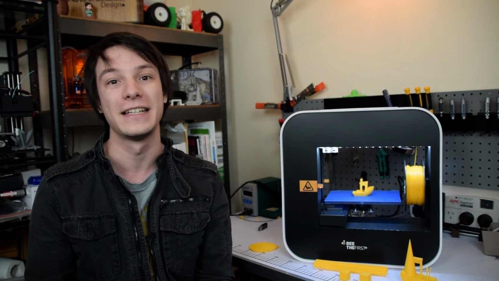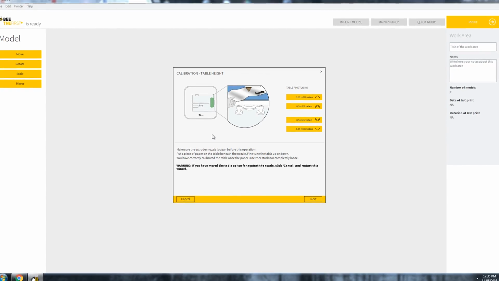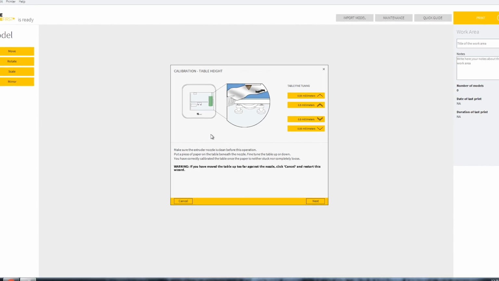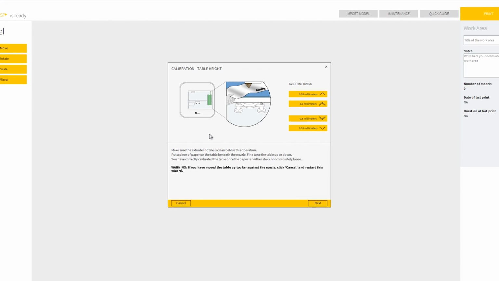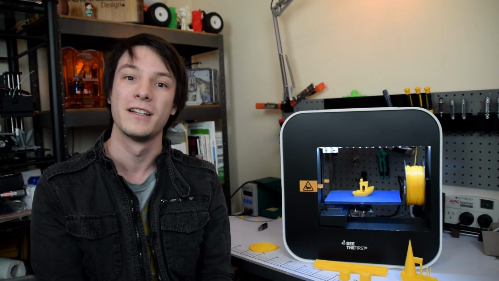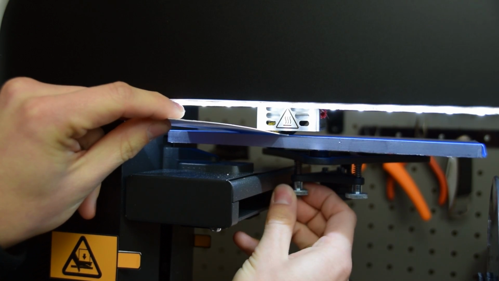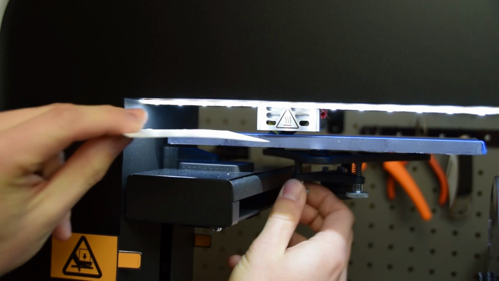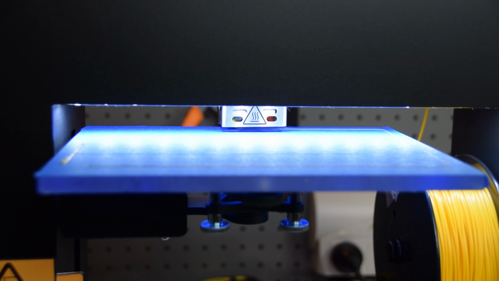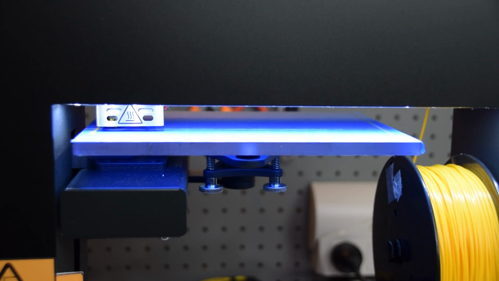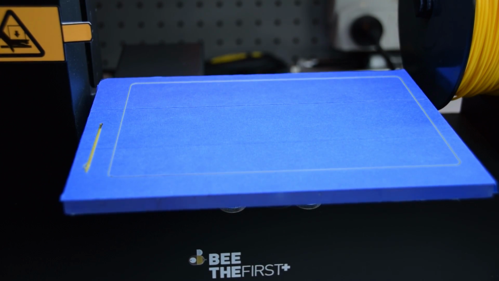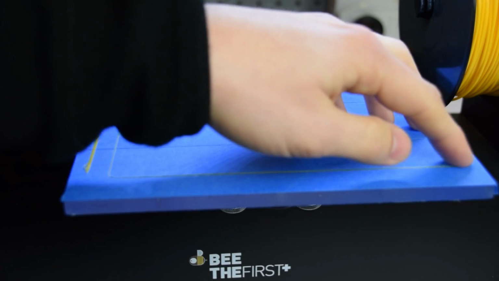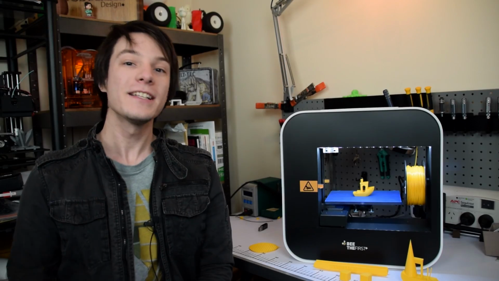The nozzle height adjust is largely manual and done by stepping the bed closer and closer via software and testing with a piece of paper. I'm used to this kind of nozzle height setting through my experience with the Up 3D printers that use a similar system, and it can become a little tedious moving it up slowly, millimeter or fractions of a millimeter, step by step via a computer. Leveling is done through adjustment of two spring-loaded adjustment knobs, and it does have a useful test print function which runs through automatically printing an outline of a rectangle to make sure you've got it dialed in. But luckily, once you do go through all those steps, the machine seems to hold its level and nozzle height pretty well.